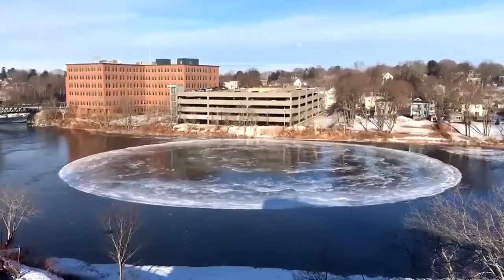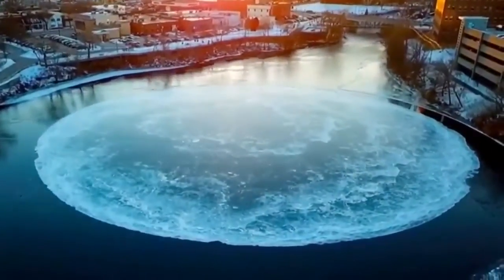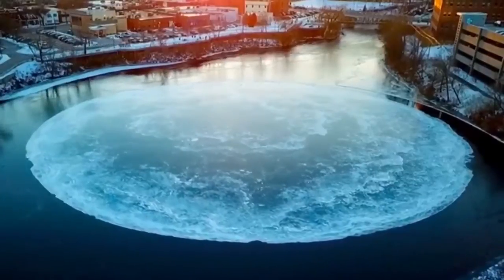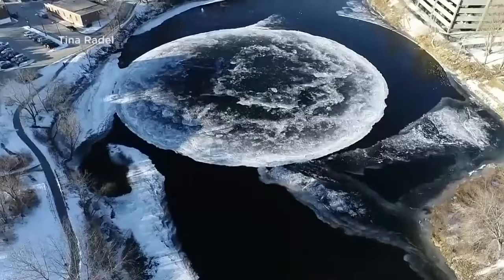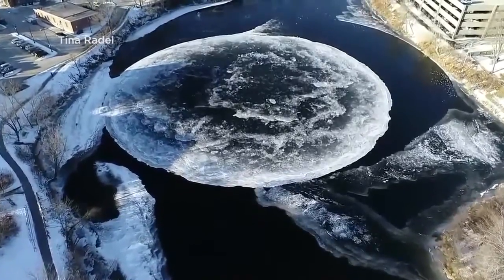They're fairly rare. We may hear about these once or twice a winter. Stephen Daly specializes in river ice hydraulics for the Army Corps of Engineers. He says while ice discs are not unheard of, the ones he's seen are much smaller, ranging from 30 to only 50 feet. They have the perfect combination of air temperature, ice production, and flow conditions for this to form.